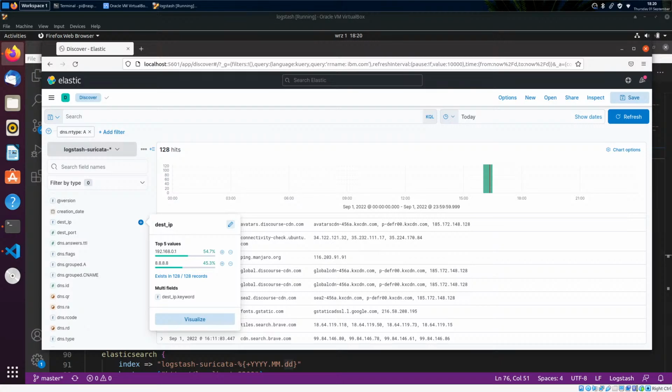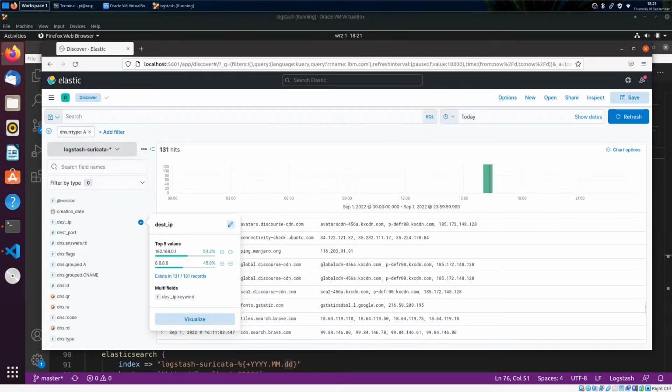So imagine you have a closed environment in your organization. You have your local DNS servers that perform recursion, and only those DNS servers are allowed to go outbound to UDP 53 port, right? And someone is trying to go to quad 8, you could detect it. Or let's say you are not doing that, right? But you have this because you haven't blocked it. Because you wouldn't see that actually.